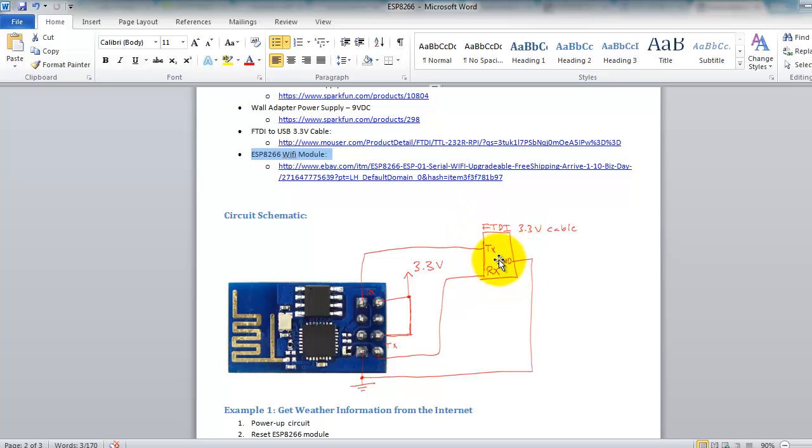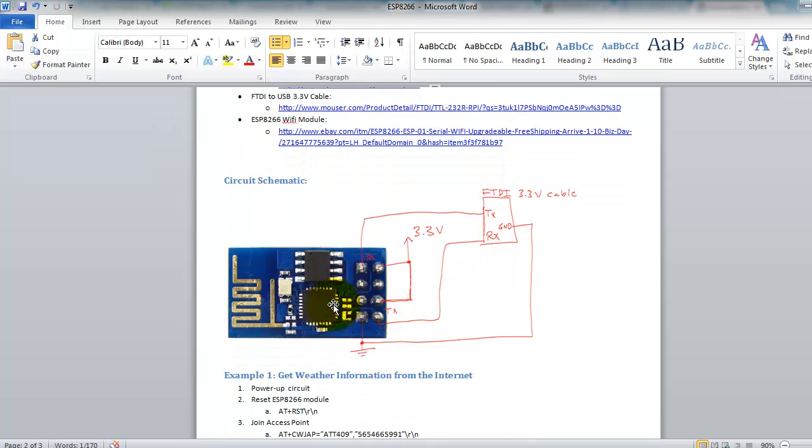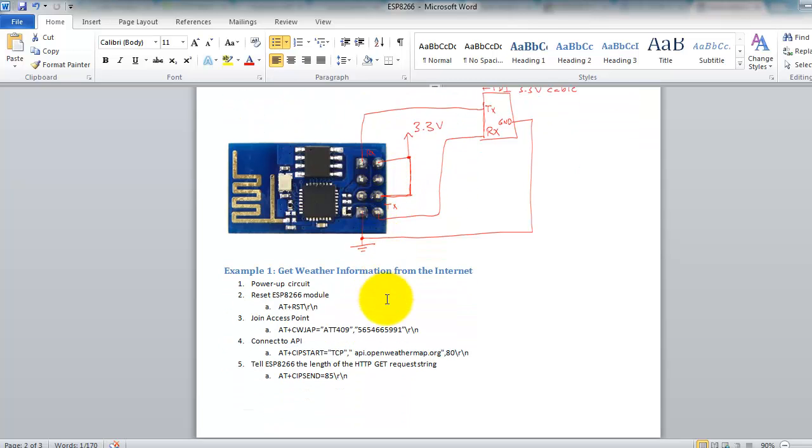The microcontroller should also have a TX, RX, and ground pin. And I'm powering up the circuit from 3.3 volts. So the power supply that I bought gives me the option of using 3.3 volts, which is what the module needs. And then from my cable it goes to my computer, and that's how I'm sending and receiving the commands. But you could do that from a microcontroller, but I'm trying to keep this as microcontroller independent as I can. And then in other videos I'll show you how to use the Arduino and other micros that I use.